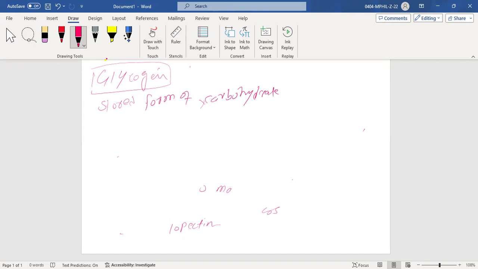Monomer. Again, when we discuss the polysaccharides, we will also talk about the monomers. What type of monomer is here? So in this case, again, you would have alpha glucose. Sir, please explain the alpha and beta difference. Okay. Alpha and beta, it is the difference of symmetry. Sir, is it the same thing where in carbon 1 the H is up and the OH is down for one, and the opposite for the other? Okay.